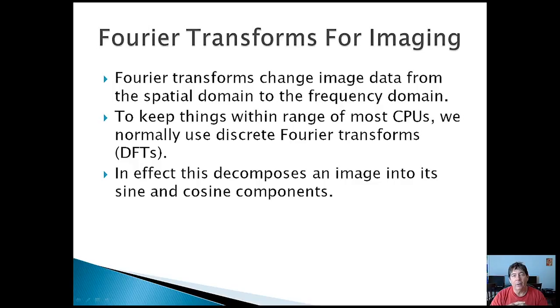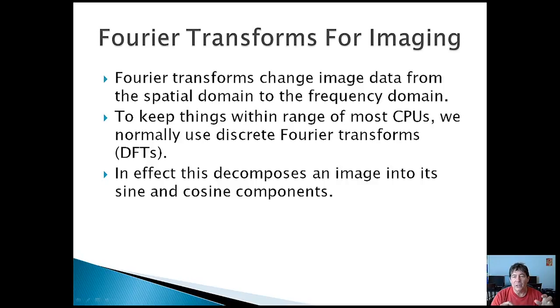I recently did a video on using Fourier transforms on audio files. And what we said in that video was that for audio files, which are one-dimensional, you convert the data from the time domain into data which is in the frequency domain. For images, it's a little more complicated because they're two-dimensional. The data is two-dimensional. You have a width and a height. So in this case, Fourier transforms change image data from a spatial domain, as opposed to a time domain with the audio. So it goes from a spatial domain to a frequency domain.